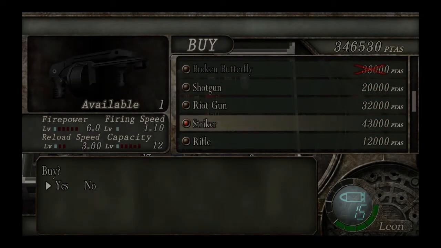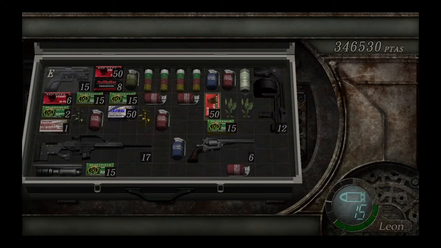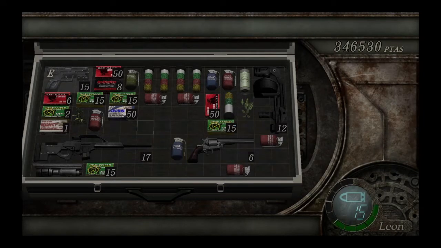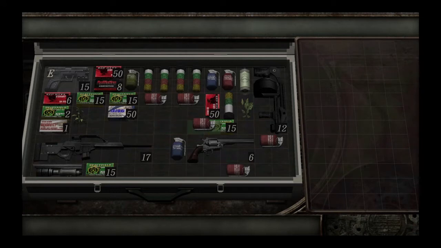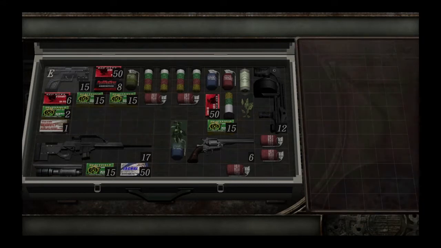The riot gun doesn't take up that much space as compared to the other shotgun, of course, and what I'm going to do is also buy the RPG while we're here. This is going to come in quite handy in a few minutes when you deal with Verdugo, or the right hand of Salazar. Yes, not his actual physical hand, that crazy alien mutant dude that he sent after you.